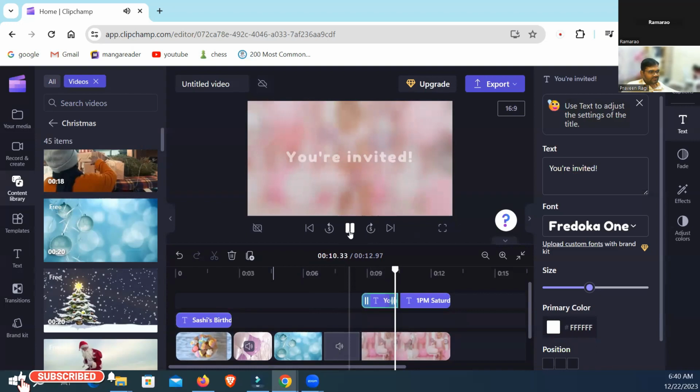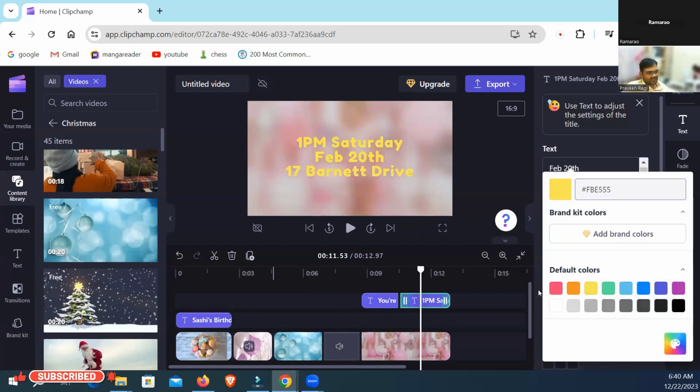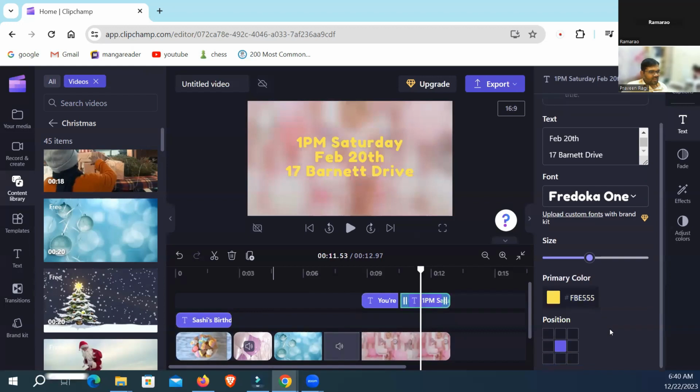No need to change. The time, if you want to change this, the date and time. Here on the right side, when you click text, you will see this edit text and edit. You can edit and change the font, and here you can change the size. Even the color you can modify if you want to keep a different color like this. Okay. So these are the things here. Position. Position means if you click left, it will be on the left side. Based on this one, you can, but this time let's keep center like this. Okay. These are the basic editing things.